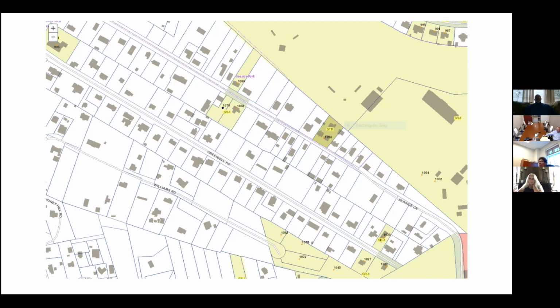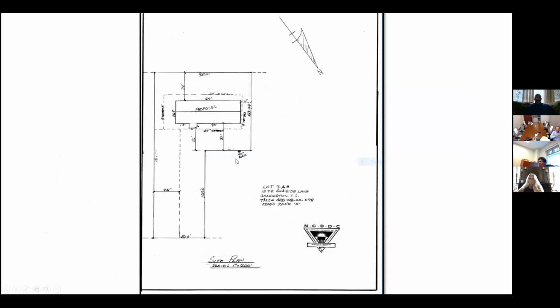But there are still mobile homes in this immediate area. So the other thing to point out is that the lot, as you can see on this site plan, provides plenty of space to place this manufactured home and meet setback requirements. The dashed lines indicate the setback requirements for the lot, and you can see that the home fits very nicely within that boundary. So there's no issue with setbacks, there's no issue with parking. The only issue is the type of house to be placed on this lot.